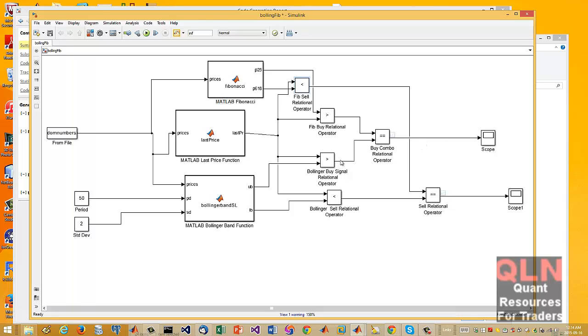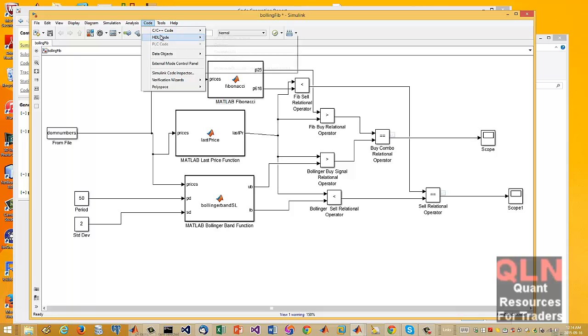So what I did was, if both the Fibonacci and the Bollinger are equal to true, we have a buy signal. In this case, if they're both selling, we sell. But this is just really dummy logic here. This is really the good one for the buying, which is really the entry into the market. So we're going to have some new code we'll have to put into the generated code, which I'm just about to show you. And there's a few things.